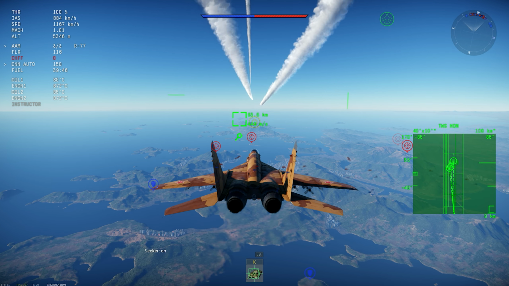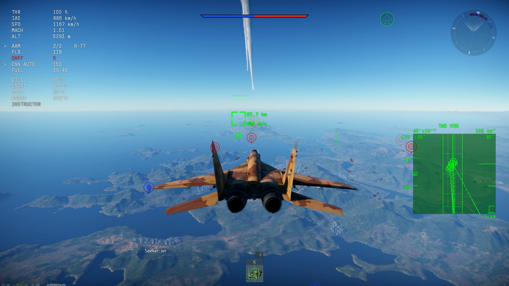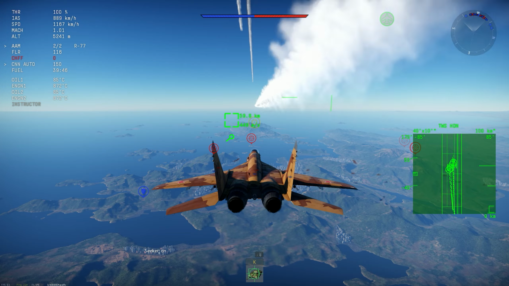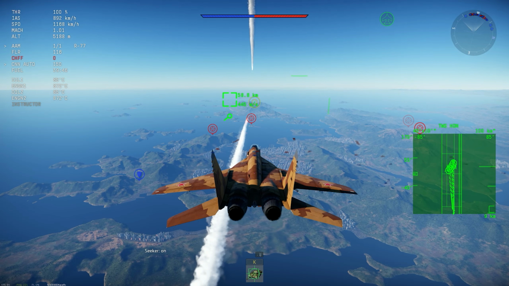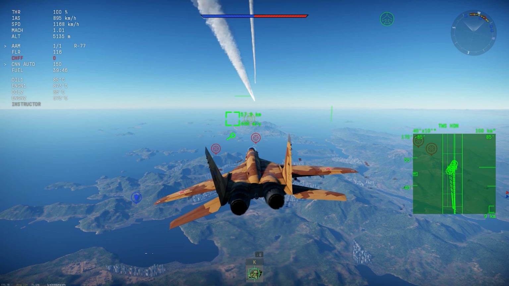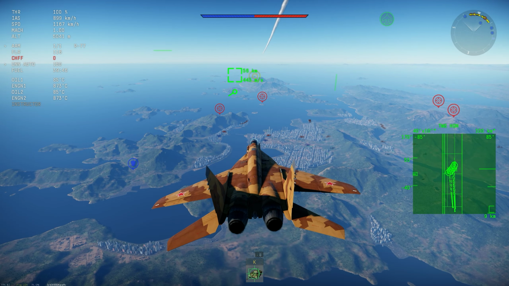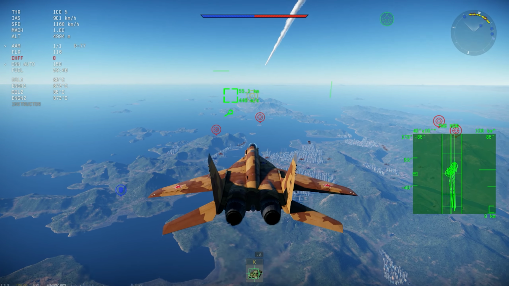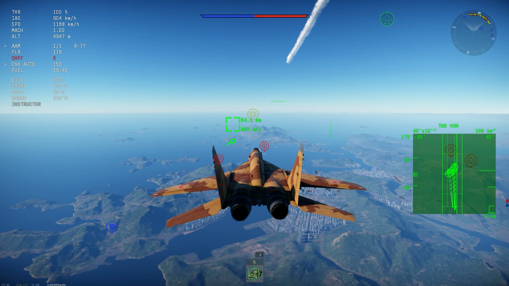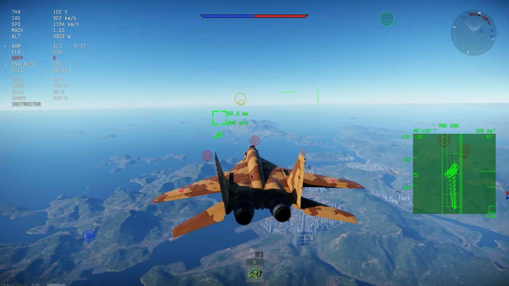But I think it's guiding itself. Let me fire more. Yeah, so I don't know what that is. I think it is a limitation for the amount of missiles you can fire, but the thing is that they feel like they're still guiding, as you see. Maybe they're not, but the UI at least is telling me. So if you know what that means, let me know in the comments.